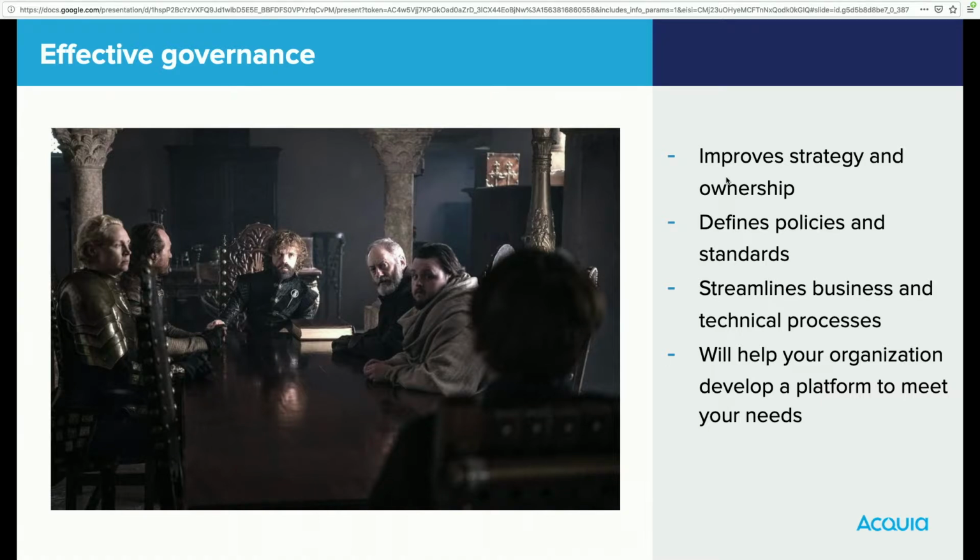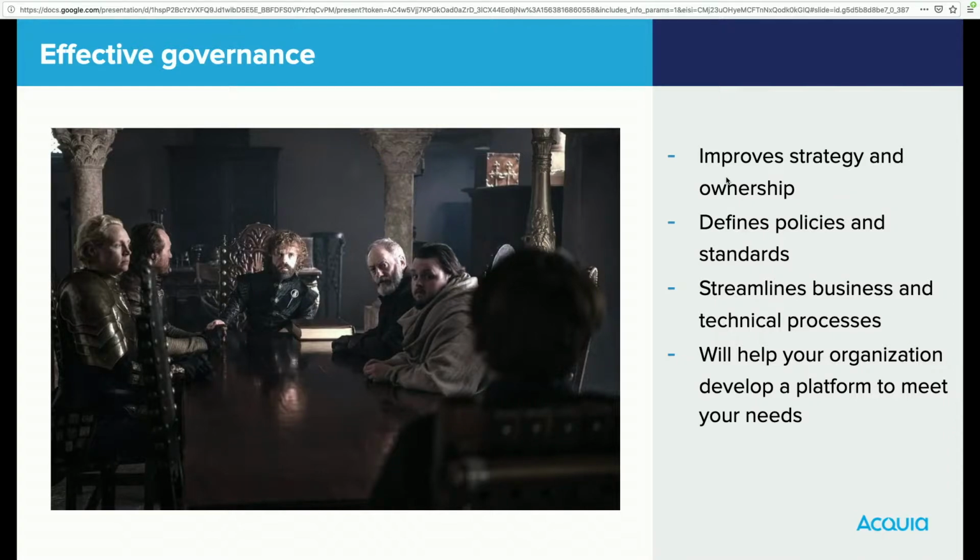All right, so effective governance. So if all the different houses from Game of Thrones had sat down in season 1 and talked about their end goals, priorities, family ties, the outcomes that they were looking for, then the seasons and the show probably would have ended quite differently and probably would have been about 1 season long. A lot less entertaining, but for your governance structure, definitely what you want to look for.